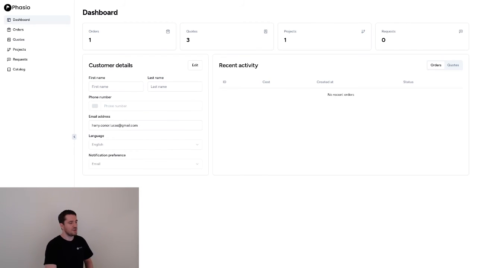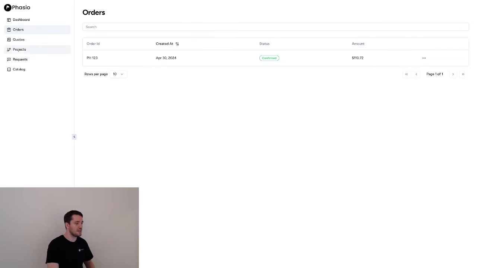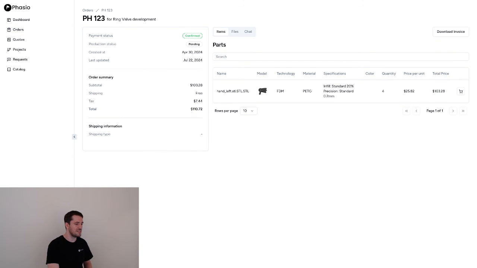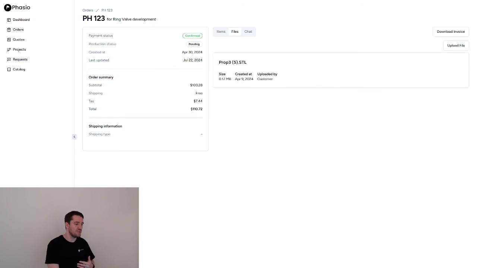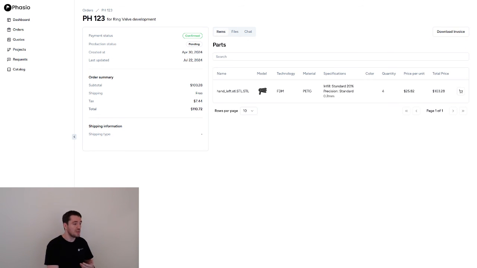The last thing I want to note is everything inside of this screen is designed to help you deepen your customer relationships. So if I go into the orders again, you'll notice that there are these sections here around the chat, right? So these are communications. This is communication that you can have with your customer through the Phasio platform on your website, right? So again, it's all white labeled. So the customer is on your website, exchanging messages with you, exchanging files with you. They're able to pay for the parts on this platform. They're able to open up bespoke requests with you.